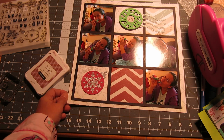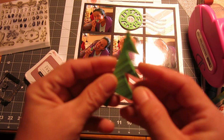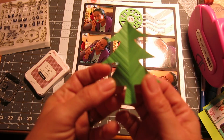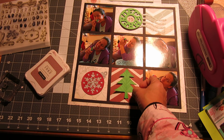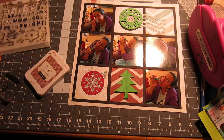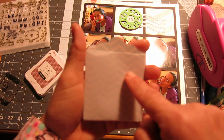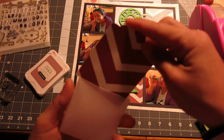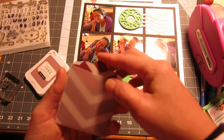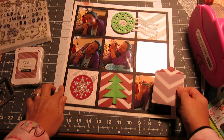And then I have this tree, and I folded the tree in half and ran it through that diagonal embossing folder, and look how cool that looks. Isn't that neat? And so that's going to go there. But I have to say, I forgot about something. I forgot about my little pocket. This is where I'm going to put my journaling, and I'm also going to put the photo of the bottle of Moroccan oils for your hair. I love that stuff, just on a side note.